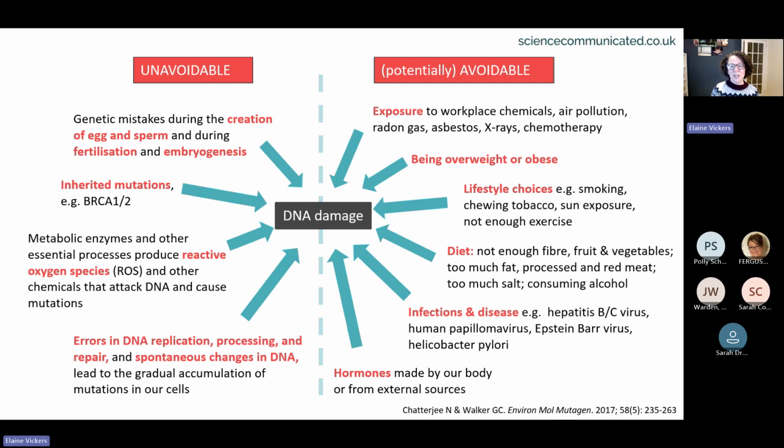You know, if you are somebody growing up in a poor area of India, you are going to be cooking your food over a fire in your house. There is going to be smoke. There is going to be a lot of air pollution that you cannot avoid. So for each one of these exposures and even choices, there may be limited things we can do to avoid those potentially avoidable causes of DNA damage. It all depends on who you are, where you are, what options are available to you, what influences are being exerted on you.